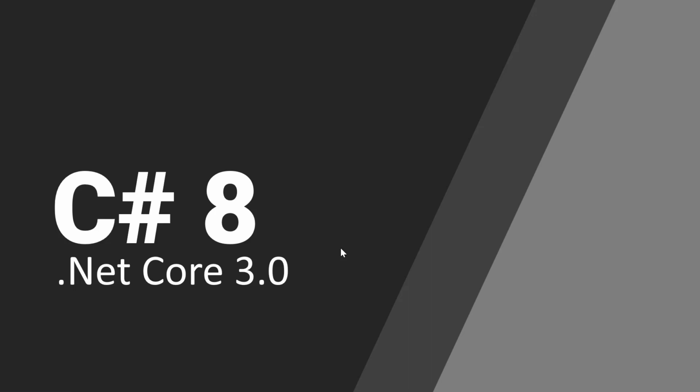But if you talk about the .NET Framework, that is also supported by Microsoft and development is also happening there. Even if we are using the latest one, that is 4.8, these features will not be supported there. So to work with these features, you have to use either .NET Core 3.0 or any greater version of the .NET Core framework. Let's understand what the new features of interfaces in C# 8 are.